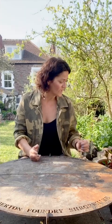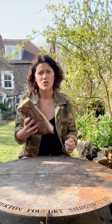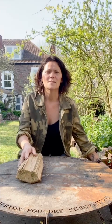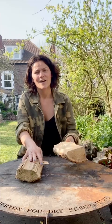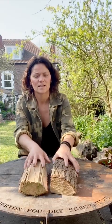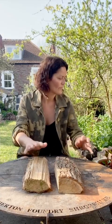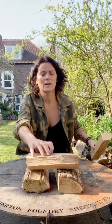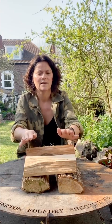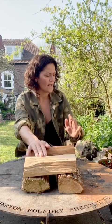So what you need to do is get yourself some really good wood. By good I mean dry, super dry. This is kiln dried oak, and I love the way it smells. It's really sweet. You need to start with a really good base layer of big logs. I've got these two here that are nice and solid. I'm just going to turn them to find their most solid angle, and then on top of those we're going to put, again, nice and flat, working out where the most solid position is. It's all about stability, this fire lighting method, so I think like that probably.